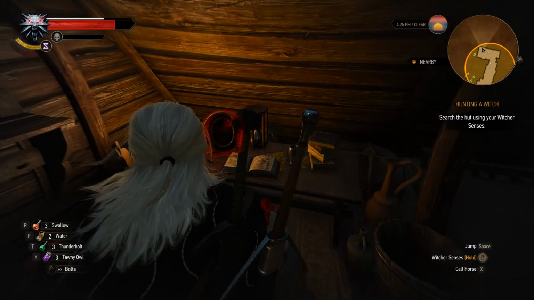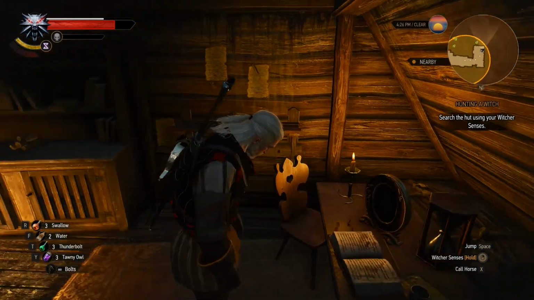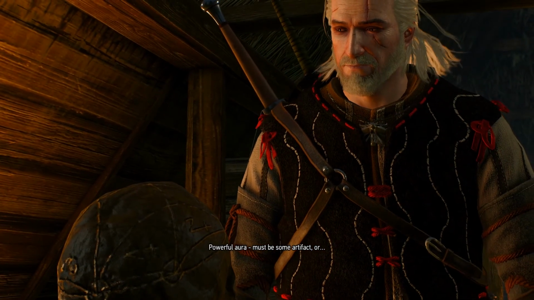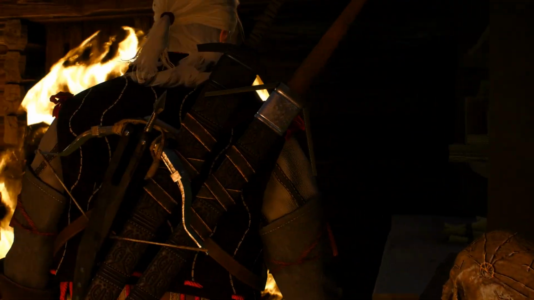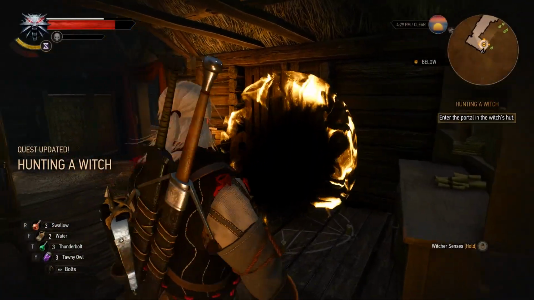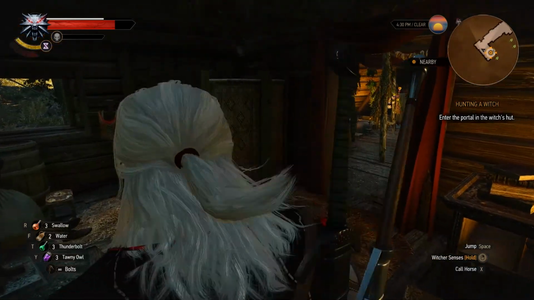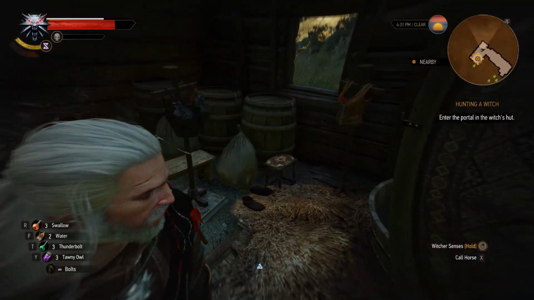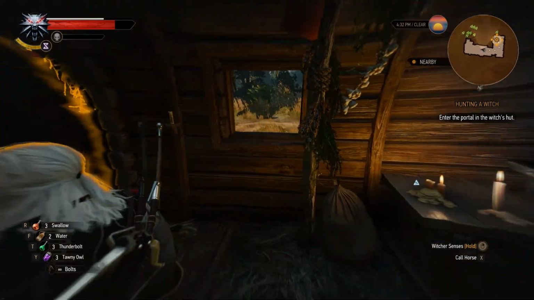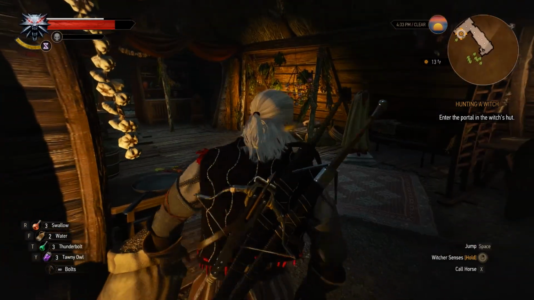Well, I guess she has someone she's interested in. Don't often see baubles like this in Velen. Who's studying plagues. Is that a skull? Powerful aura. Must be some artifact or... So this is where she disappeared to. No, I thought it was her basement. I still kind of want to go down there first. You know, for being a witch, her house is pretty nice. I guess that's... Oh, there's another note.